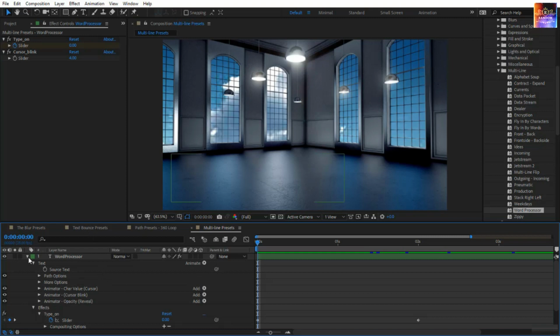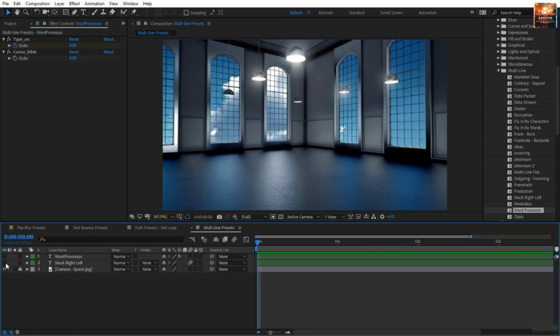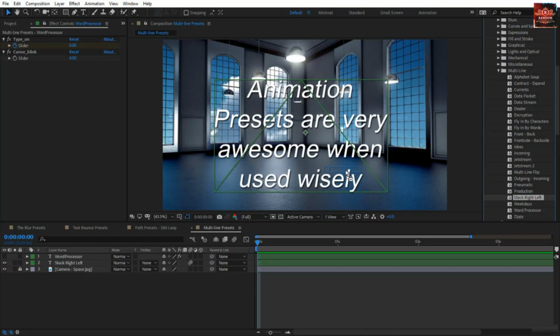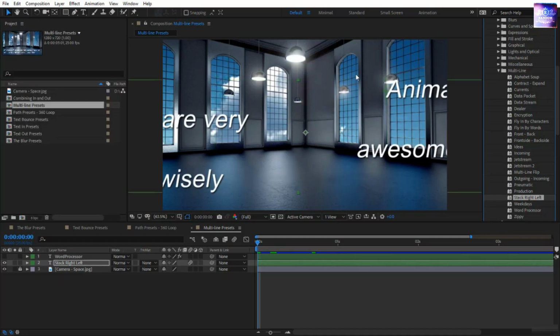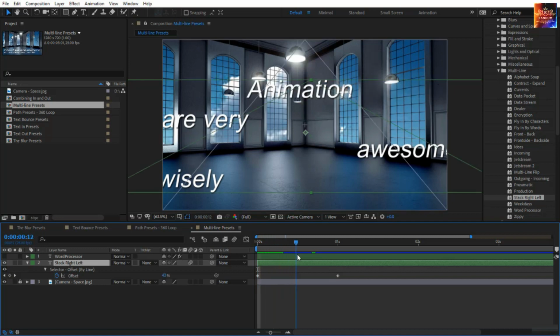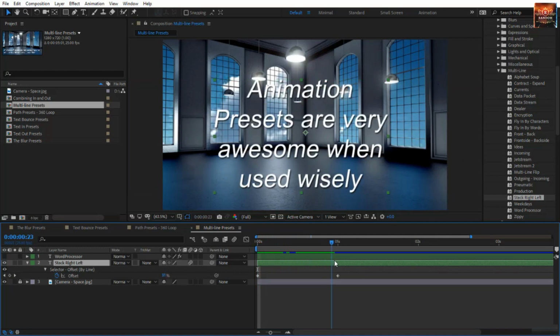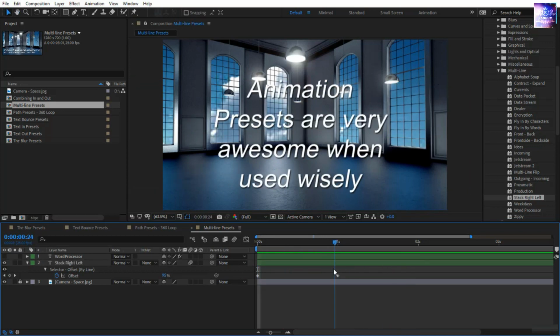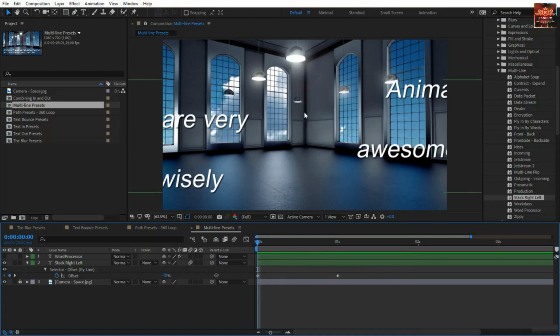Let's move on to the next preset. Turn this one off, and put the stack right left on. The stack right left is just over here. You click on it and drag it and drop it on your text. Now the text is on the side of your composition. If you press U, here you are, you can see 2 keyframes. If you scrub through first, you will notice how the text is coming from the borders or the side of the comp to the middle. Pretty nice animation if you want to use it, of course. Now, depending on the size of your composition, you will need to adjust the position of the text.